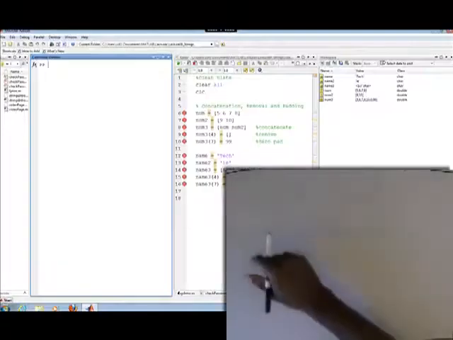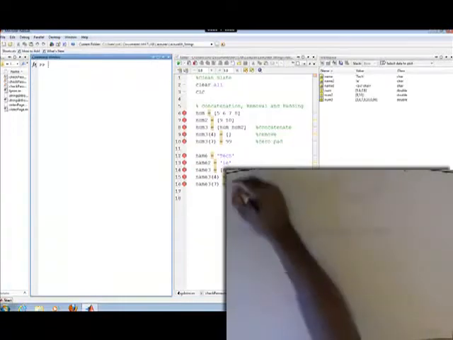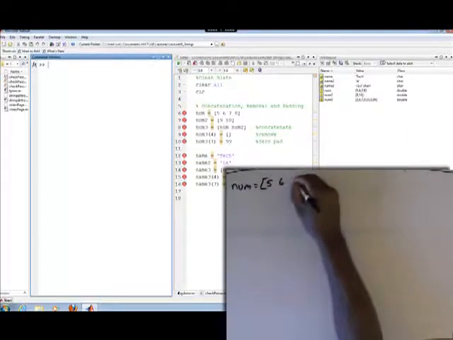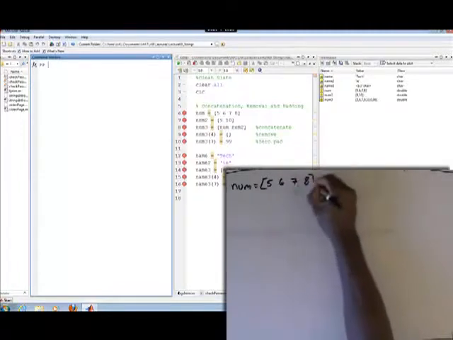Doing concatenation, removal of elements, and also padding with strings is very much similar to doing it with vectors. Once again, start off with the vector of numbers 5, 6, 7, 8.